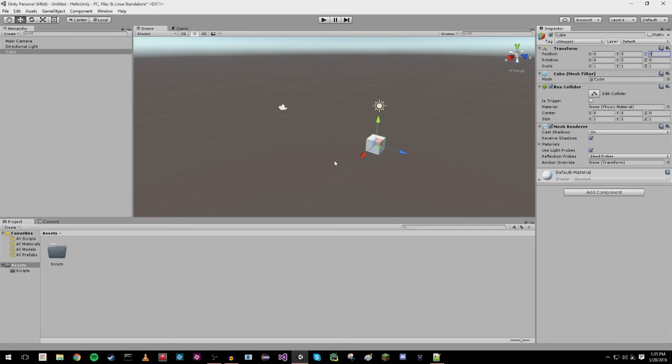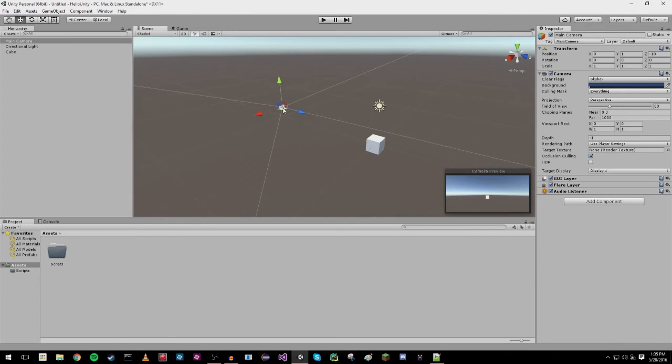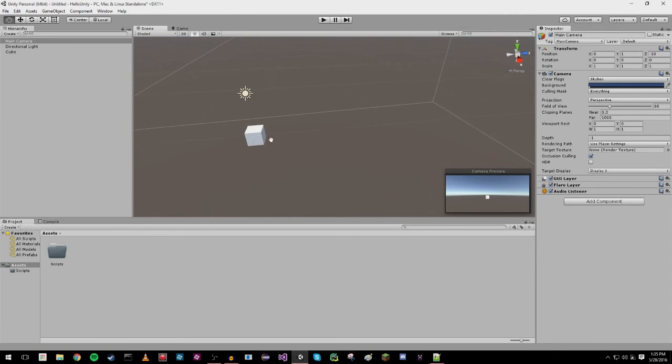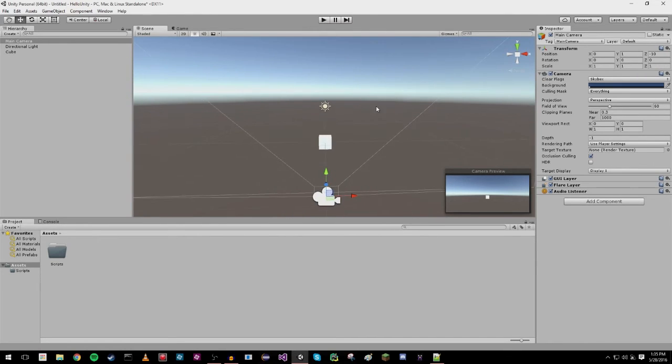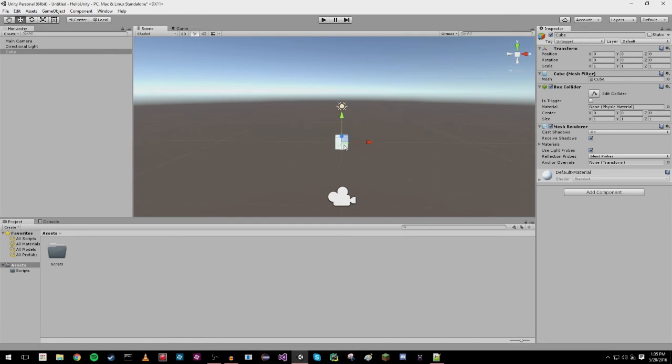But let's say that I wanted to move it up and to the left with respect to the camera. So what I would do is I could also see that the camera is facing this way. To make this easier, I'm just going to rotate and then move myself behind the camera just so I can get a rough idea right about there. I'm going to click on the cube again, and I want to move it up and to the left.